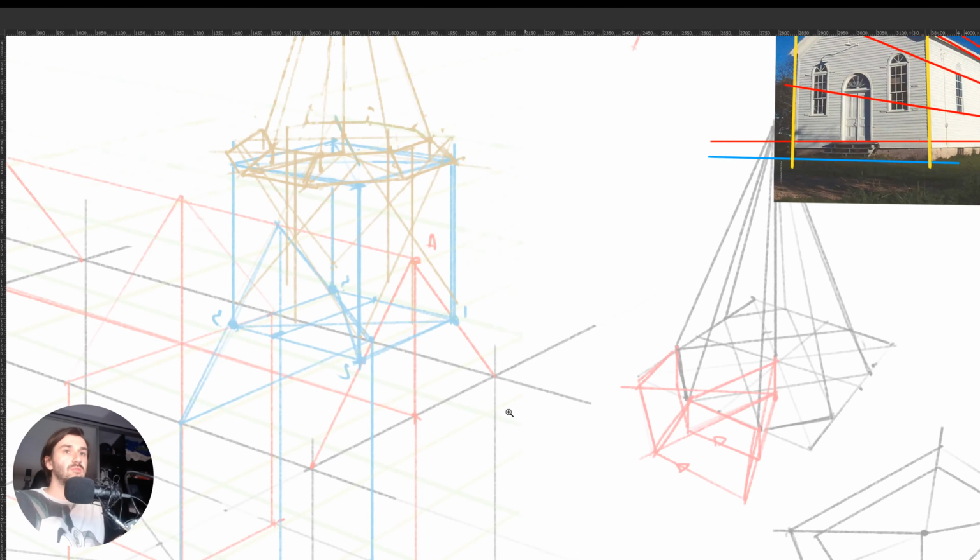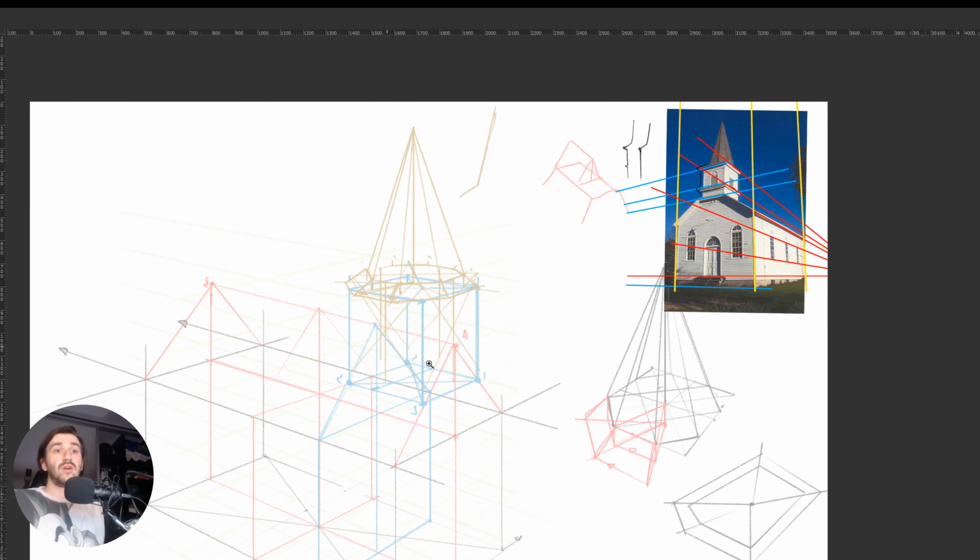But coming back to this guy, now drawing the rest of the drawing will be pretty much a no-brainer, because I can simply follow the geometry, I can follow the perspective that I have already established. Now I can add a little bit more geometry to the rooftop, because I want it to overlap the front of the building, and it makes quite a lot of sense for the drawing to be like this.